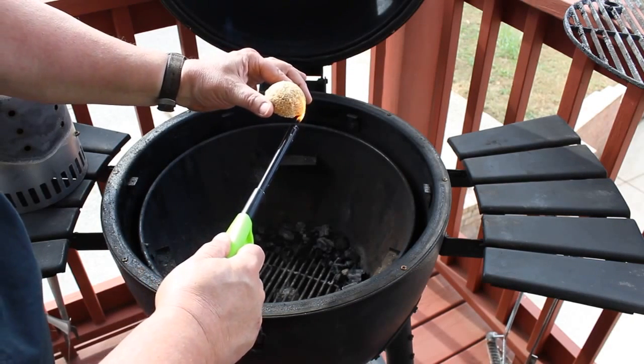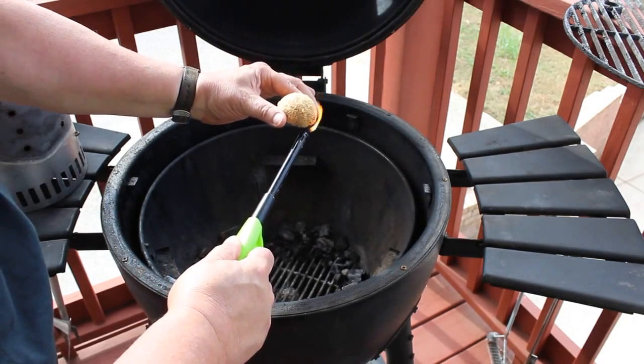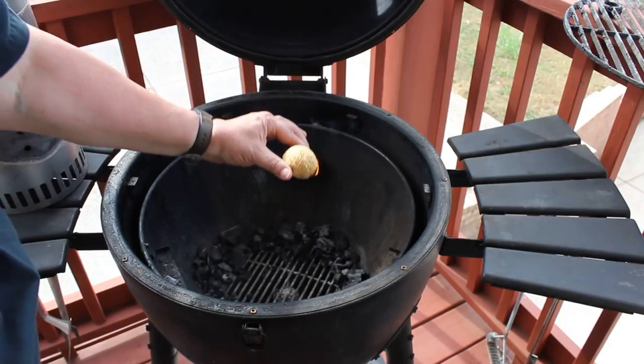I see my neighbor dog's coming over because he can already smell stuff cooking from inside the house. But we're just going to get that going good.